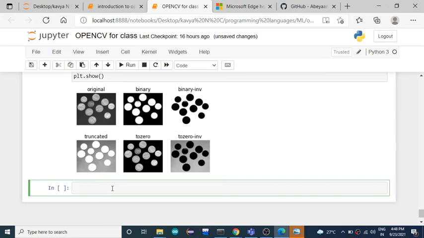But in adaptive thresholding, the threshold value is not constant for all the pixels. A constant threshold value will not be used. Instead, the threshold value is calculated for a smaller portion in the image. So it's not constant.